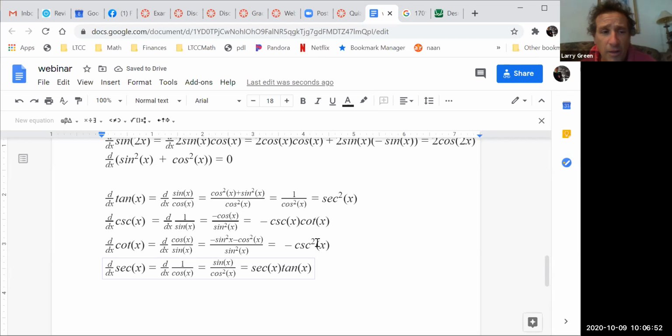One thing that might help is notice all the ones that have cos in them are negative. Cosine, cosecant, cotangent, all of those are negative. All the ones that don't have cos didn't have the negative sign. So if you're trying to remember which one's negative, which one's positive, the cos are negative.